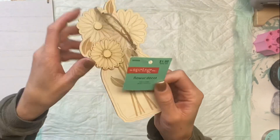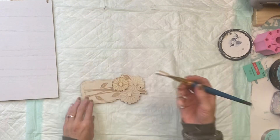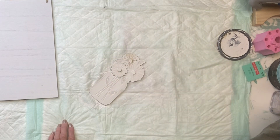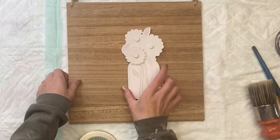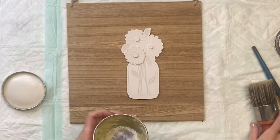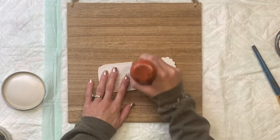I'm going to set that aside to dry. I have this flower decor that I got from Hobby Lobby — it was $1.99. I'm going to remove the jute hanger and paint the entire thing with some Wise Owl Snow Owl. These small cutouts are nice, but they have these really tiny, thin engraved lines that can be hard to work with. So what I do is, once the paint is dry, I took some of my furniture salve and put it on top of the white paint.